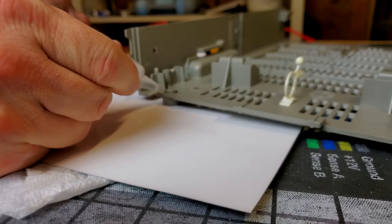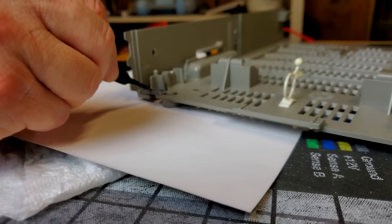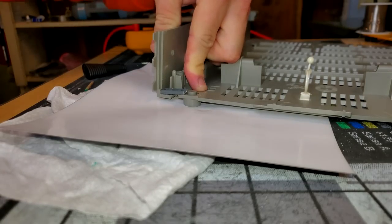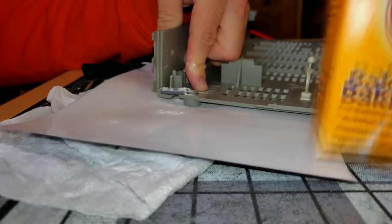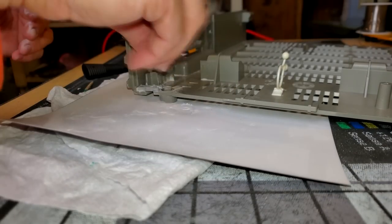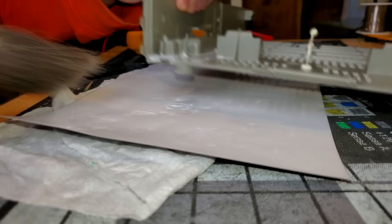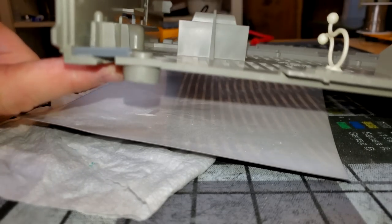Alright guys, you ready for this magic trick? Now this is the exact same way I repaired the PCB that you saw a little bit ago. I used a little bit of super glue. I got it into the place I needed it, and then I came back with just some baking soda and sprinkled it over the wet super glue. And what that does is it causes a chemical reaction to happen that pretty much instantly cures the super glue. And it feels way stronger than it would if I was just to leave this here with the super glue alone. And for this kind of an application on this bottom piece of plastic, it really does work well.